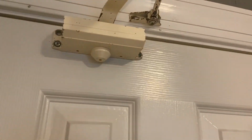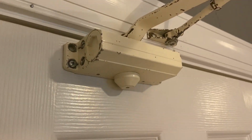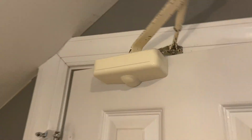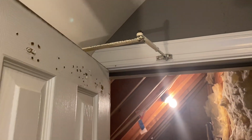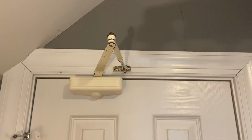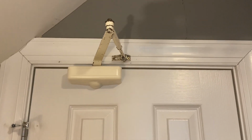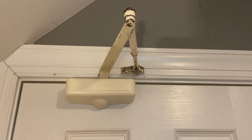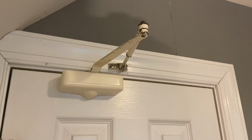Can take the cover off. Looks almost like a mini full-sized closer. And there's the pinion cap. So there you go. And we'll place the cover back on. Let's do a cycle of it. All the way open and closing. Kind of slams. It's also based on temperature. If it's hot outside, for some reason it's a lot quieter. However, if it's colder, it slams, and right now it's pretty cold outside. So yeah, there you go.